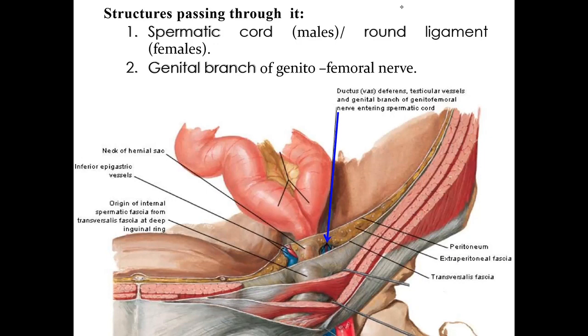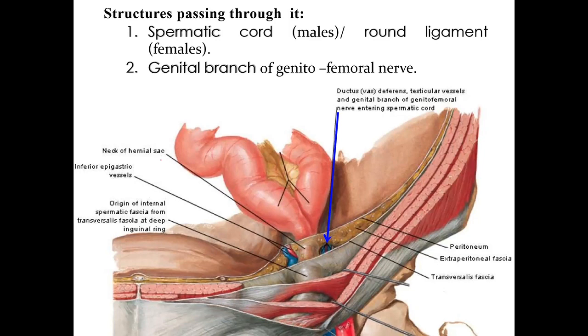Now, what you need to understand is a peritoneal pouch during embryonic life protrudes to carry the testis to the groin, to the scrotal sac. As it carries this pouch passing through all the layers of the anterior abdominal wall, it carries the layers of all those muscles wrapping around itself, giving all the layers of the spermatic cord, which we will see.